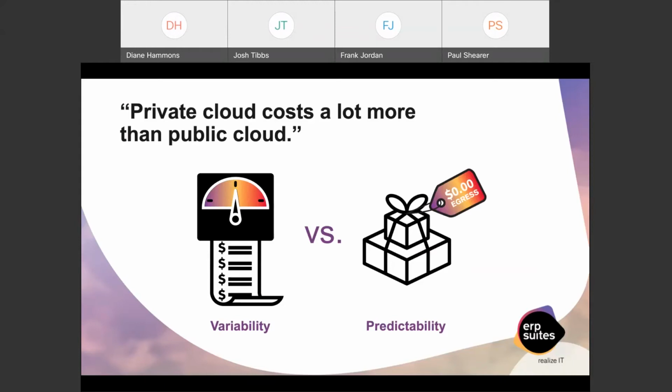And we can talk more about storage performance later, but just another example of where we can help save is the ability to scale certain aspects independently. So public cloud, for example, you may need to buy up on instance types to hit a storage performance number, and you're overspending on compute just to get the storage that you need. And I think we'll show you in a little bit how we don't have those same kinds of constraints on our private cloud, why it can make it a little bit more affordable or right-sized for these kinds of workloads.